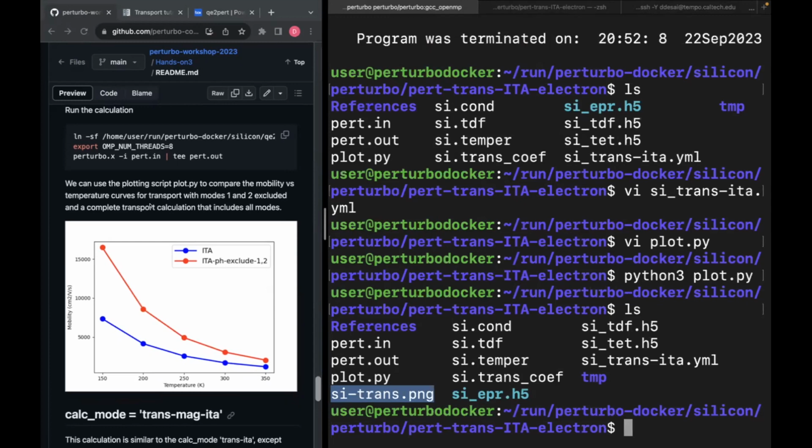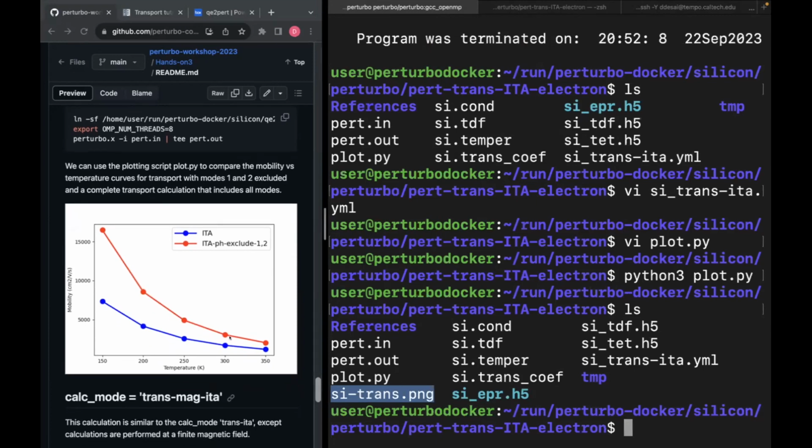So you can plot band resolved or mode resolved quantities, phonon mode resolved quantities, not band resolved, and you can see which one's the closest to the iterative. So even though it's not additive, you can still find out, in a manner of speaking, what portion of your transport coefficient is contributed to by different modes. And it's definitely not intuitive. That's why we have this flag that helps you exclude these modes.